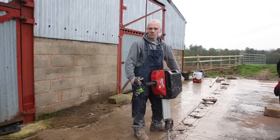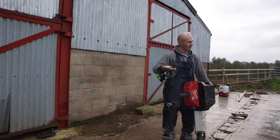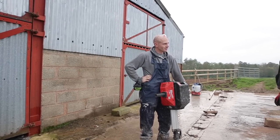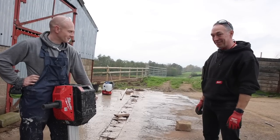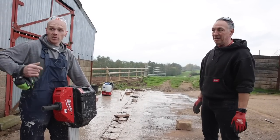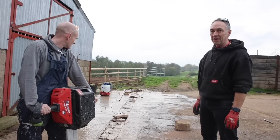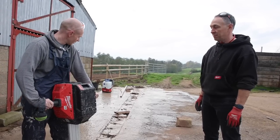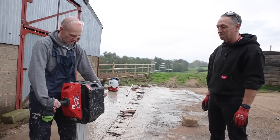I think we've proved that the floor saw is way easier to use but it needs to be quite smooth - that's fair to say, yeah. Whereas a lumpy farmyard works better with a nice level surface just so you can cut nice straight lines. At least it's not back-breaking - you can stand up. We're going to be able to tidy up the little staggered bits easy enough and then break it all out and get the drain laid.